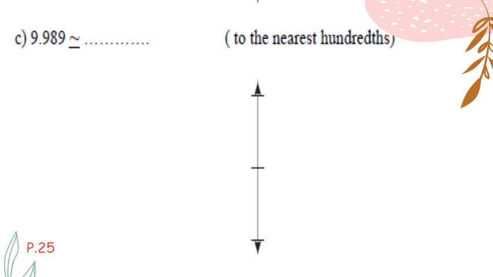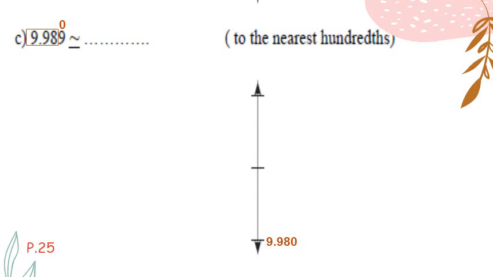Letter C. Here we have 9.989. I need to round this number to nearest hundredths. Okay, here I need to find the smaller number. How can I find the smaller number? Okay, check which digit under hundredth house. Okay, it's 8, so take 8 and any digit behind it inside the box like this. And any digit outside the box, change it to 0. And this is the smaller number. So the smaller number, I have to write it down on the number line. Here I have 9.980. Okay, how can I find the greater number? Back to the original one and check again which digit under hundredth.